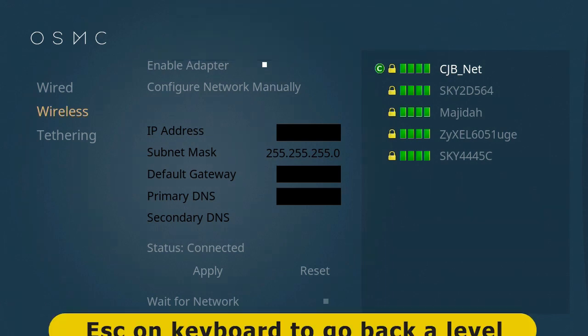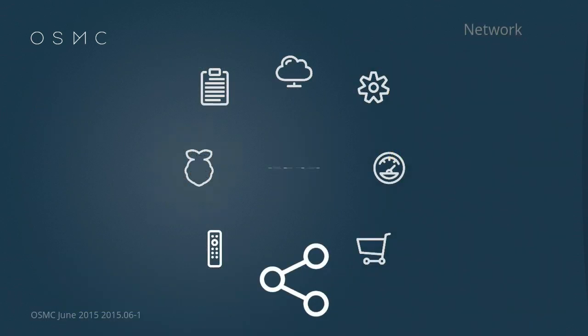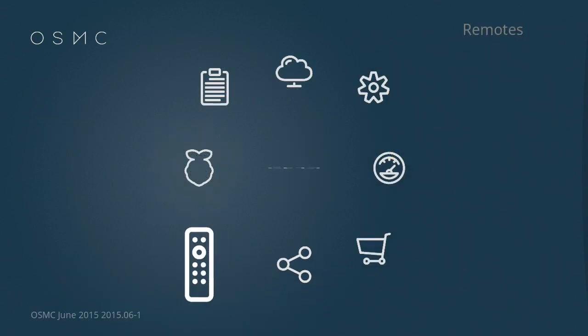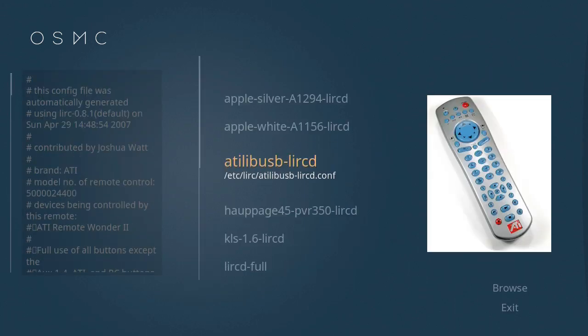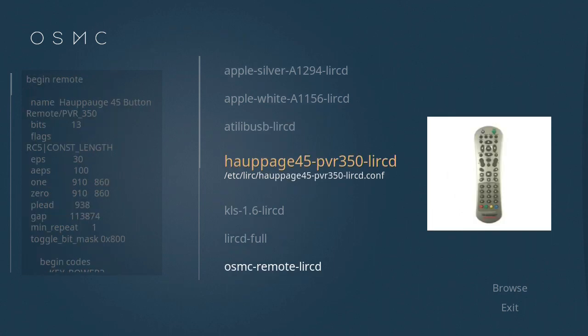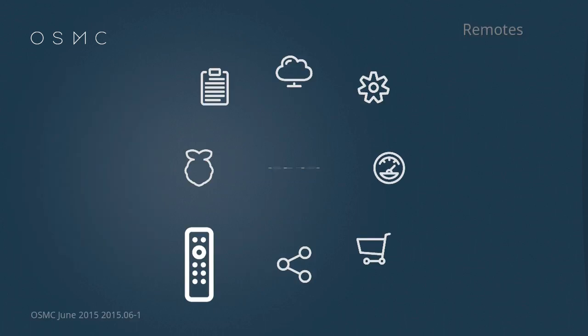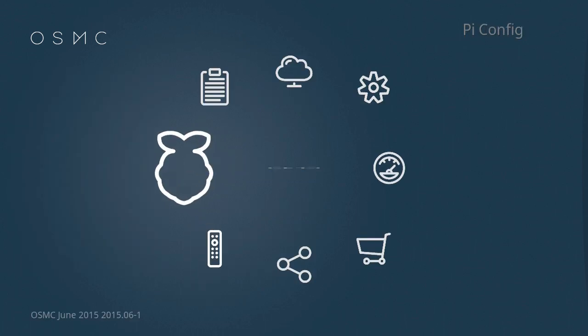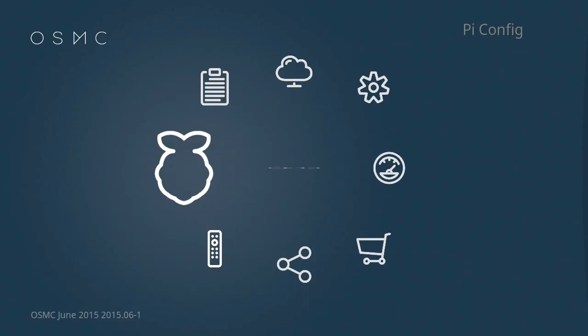I'll just press the escape key. You've got to learn your keys in OSMC. Go back there and I'll get back to the menu. Some of you have asked about different controllers when I put up my last video. There's a controllers menu there. You can pick different types of controllers if you've got the infrared receivers to actually work with them, which is jolly handy. And I'll go back out of that. And there's also here in the configuration menu, my OSMC, there's a Raspberry Pi thing there. You can configure your Raspberry Pi, your configuration settings, etc., if you want to.